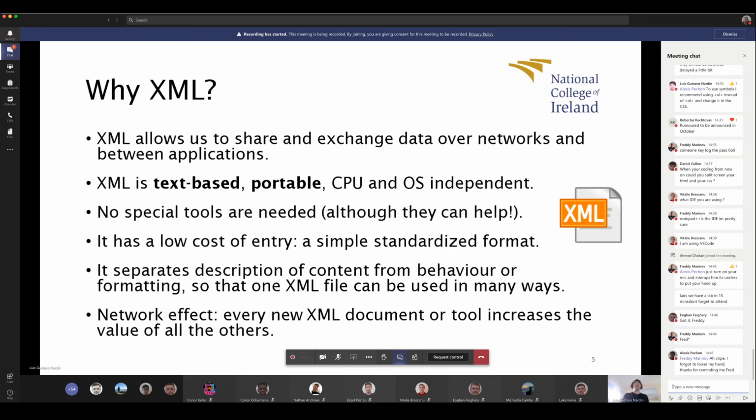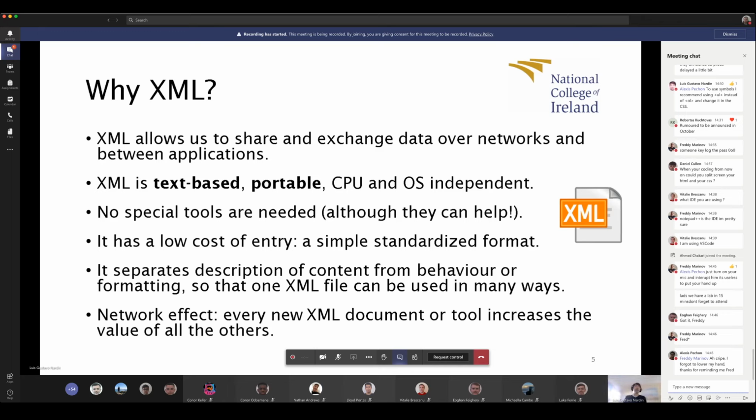And why XML then? Why not use simple text? Okay. As I just mentioned, XML allows us to embed some meaning into the content and makes it very clear what is the content and what is the tag or the meaning that you want to impose on that text. It's text based, so it is not binary.